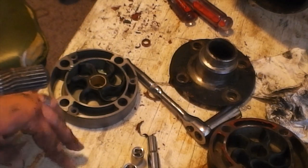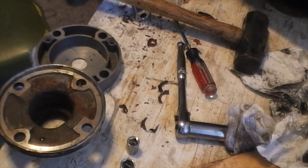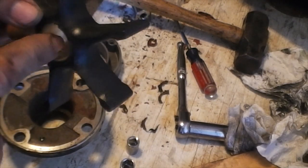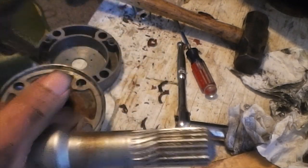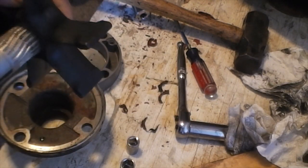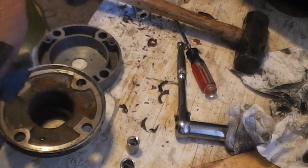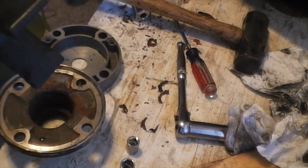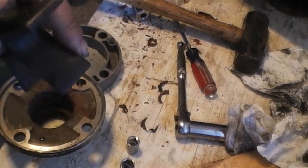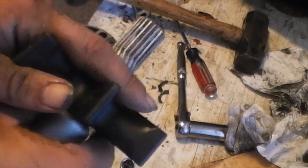When you reassemble, clean up any metal parts — this shaft here is really dirty, clean that up. When you install your impeller onto the shaft, you might notice it only goes on so far because the clearance inside is a little thick. There's no really good way to bore this out, so just take your shaft and keep turning it back and forth — finally you will get it on. Don't force it, don't try to hammer it on, just work it back and forth.